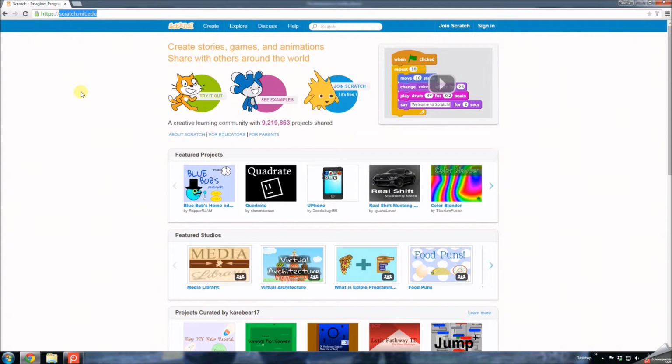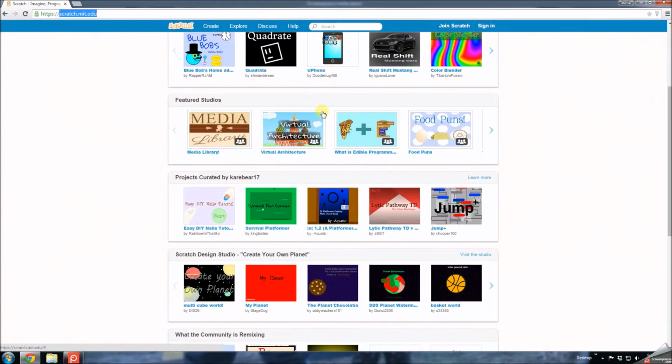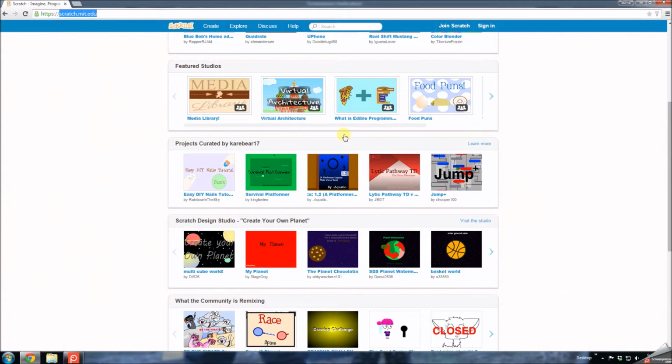This is the home page. You don't need an account to use it or to view projects. However, you can sign up to be able to interact with the Scratch community and save your work online for others to view. These are projects created by other users. You can get a sense of what is possible with Scratch by looking at some of these. You can run the projects in your browser and look inside them to see the code. You're also able to make changes to the code. This is called a remix.